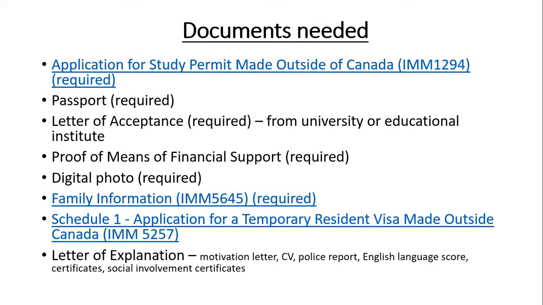And at the end of the application, you need to pay $150 either by credit card, or you have other options to pay it. So $150 is the application fee to apply for a study permit. But if you are from some countries such as Afghanistan, you also need to do biometrics, which is an extra $85. But if you are from Nepal or India, I cannot remember the list of all countries, you don't need to worry about biometrics. You just need to pay $150.